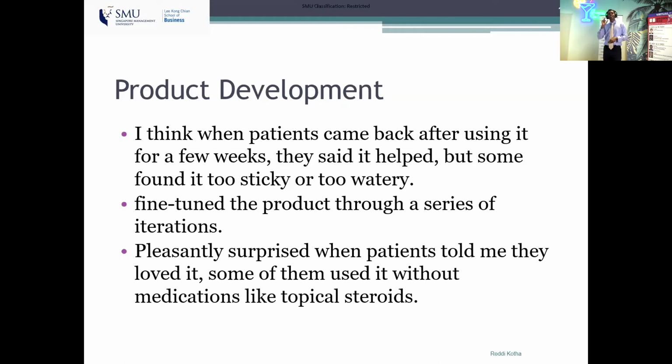What Dr. Tay has is he has an insight. He has an epiphany that one of the reasons in Singapore that people don't apply the creams is they need to apply repeatedly, and it's very oily, very sticky, and behaviorally it's hard for people to keep reminding themselves to reapply the cream, right?